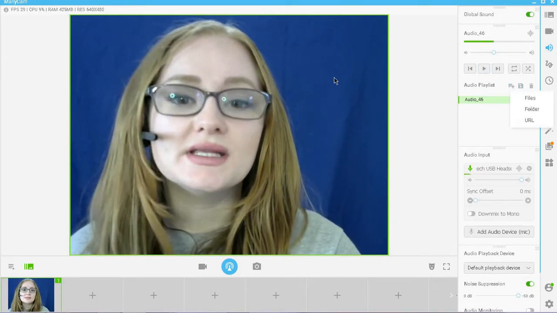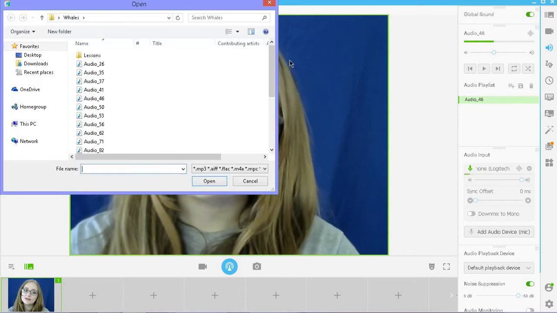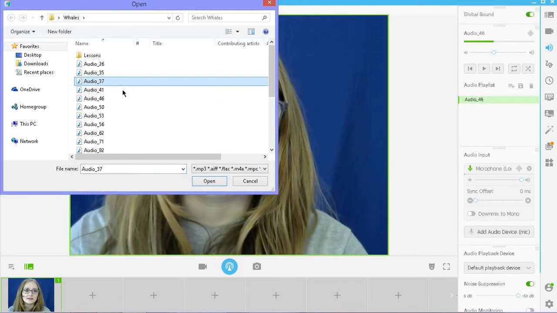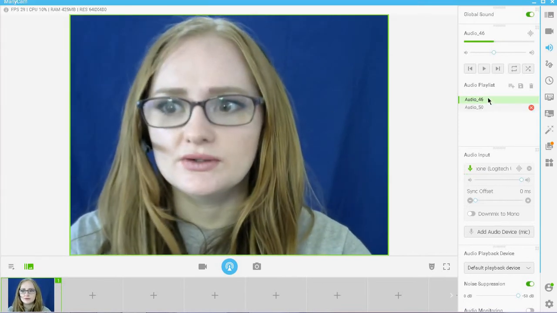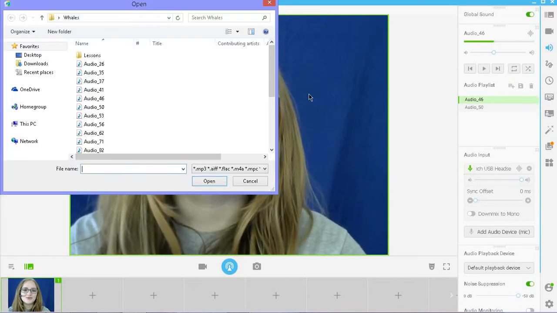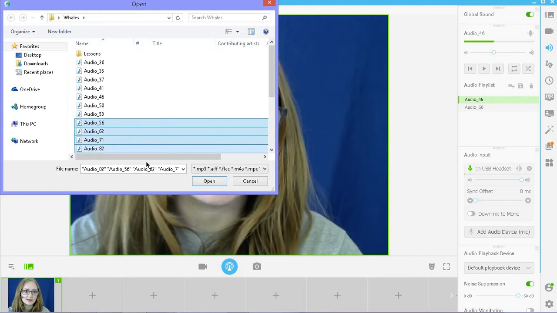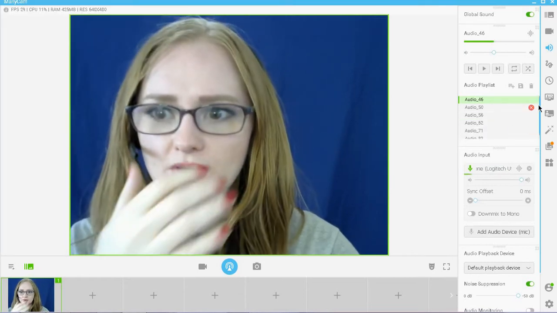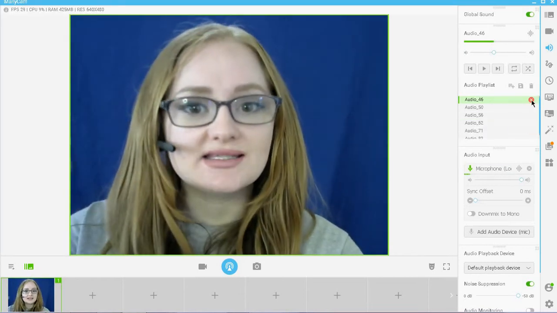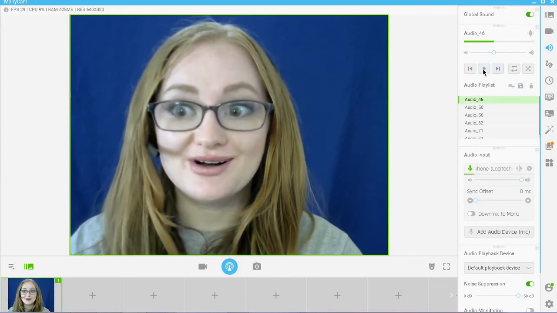Okay, so you can add as many of these as you want. And there's a couple ways to do that. You can either click individual ones that you want to load, or if they're all in a row, like you're super organized, you can click the top, hold down shift, click the next one, and it will load all of them for you. It auto plays the next song, so at the end, remember to push pause.